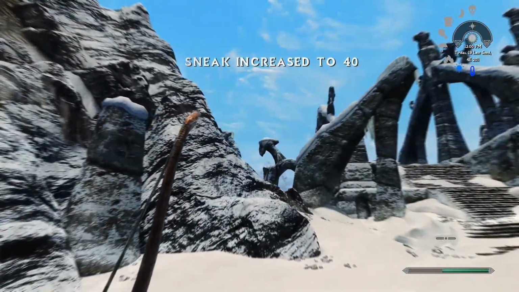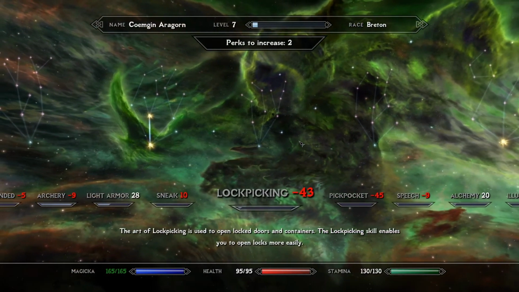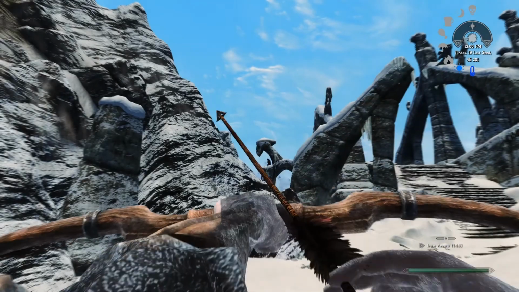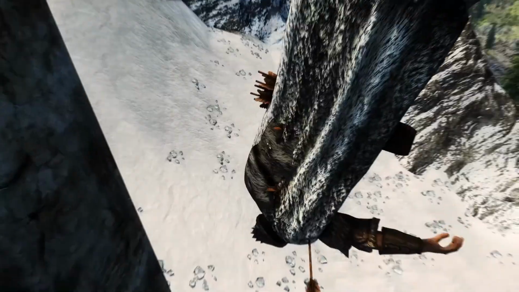See if we can land the shot this time. Now let's see if we have any perks we can use this time around. So we are able to get deadly aim, so that'll give us some extra sneak attack damage from a bow. Ooh, that's a nice kill cam.